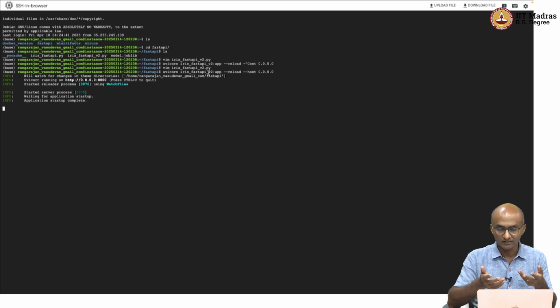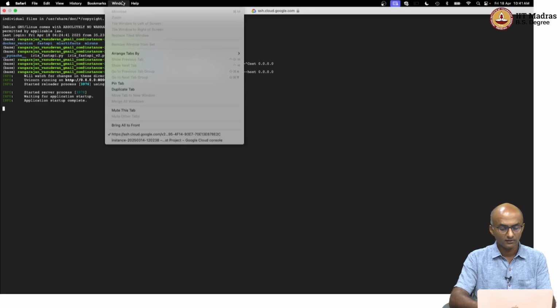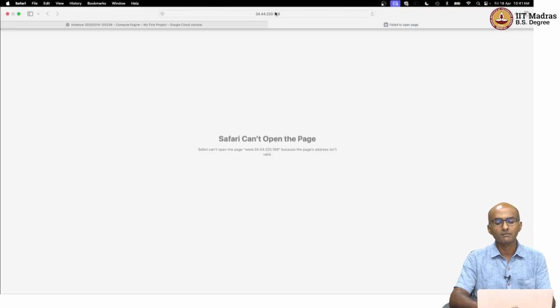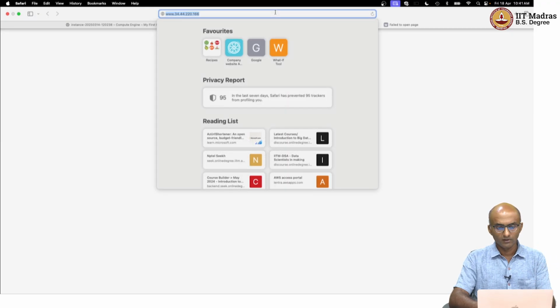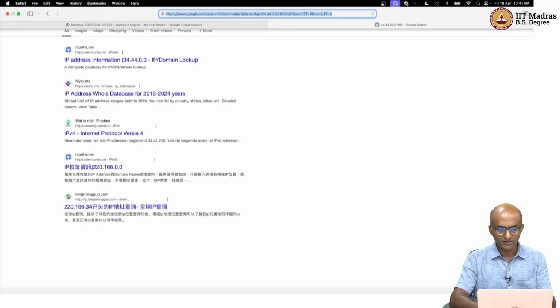The API itself is actually running, and it's time to take a look at how do we test it out or how do we use it. Because it's HTTP, it means that it's accessible as though it's a web-based interface from anywhere, which means let's use a browser. We're going to go back to that external IP address that we cut pasted. This is the external IP address that's ephemerally attached to this particular workbench instance, if you remember. So let me go to this instance and do a slash.